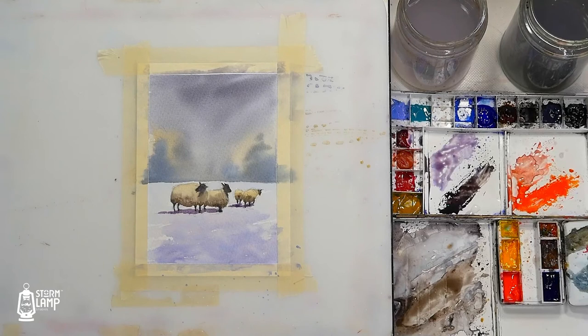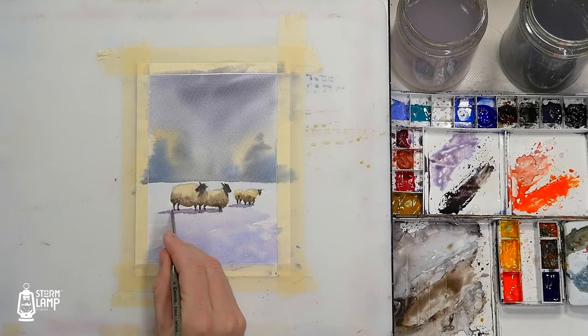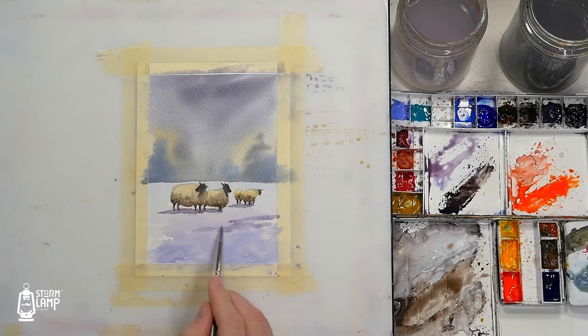Okay, so that might be just a little bit too dark, so I'm just going to end on just lifting some of it out with a damp brush. Okay, and then what I'll do is I'll put a couple of wee bits of shadow or detail in here. And I will dry that off now.